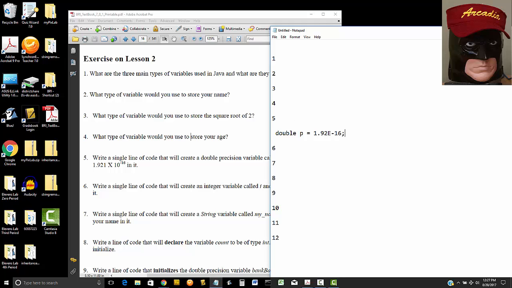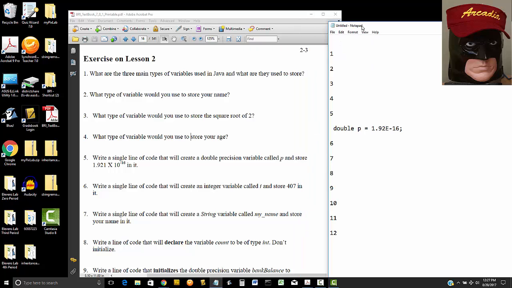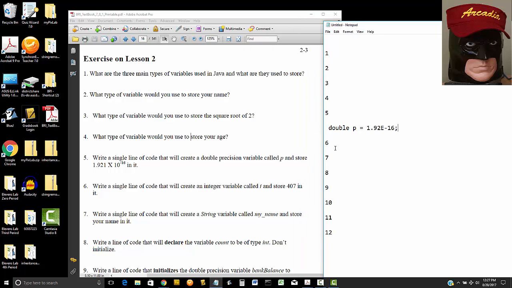Okay. Number 6, a single line of code creates a variable named I and stores 407 in it. So int I equals 407 semicolon. Good. 7, single line of code, make it a string, name it name, and store your name in it.